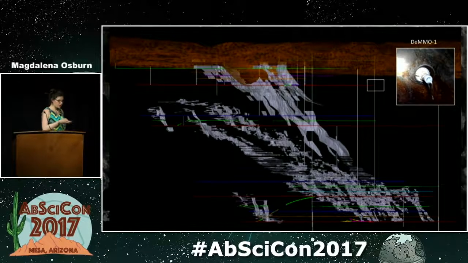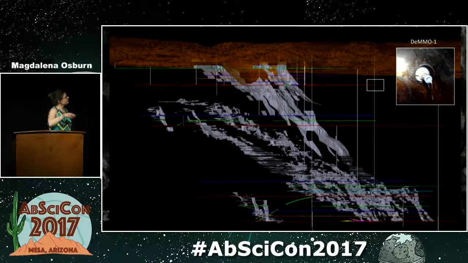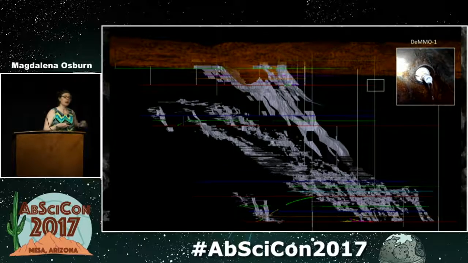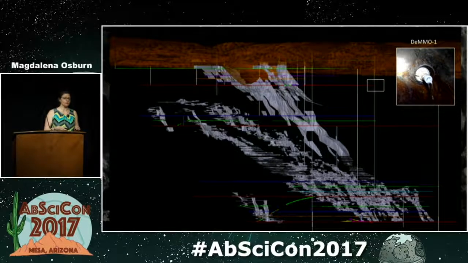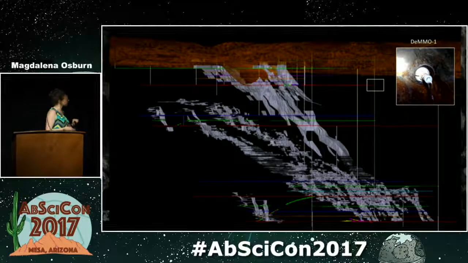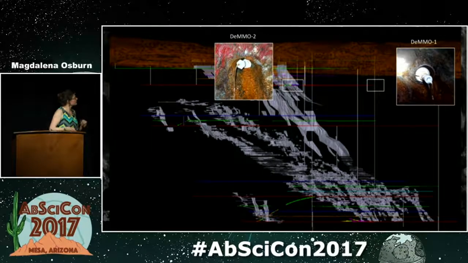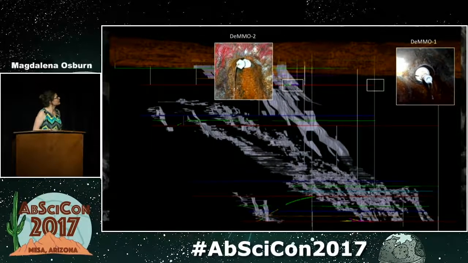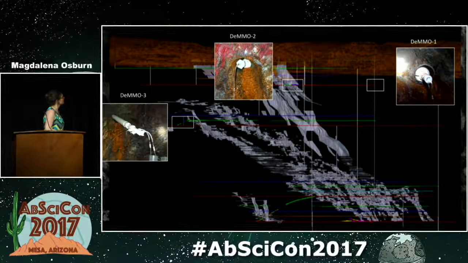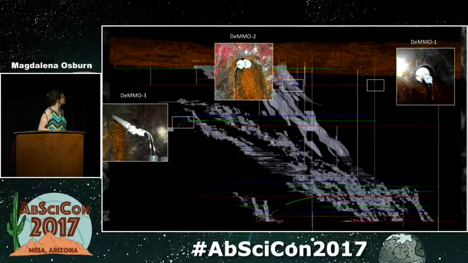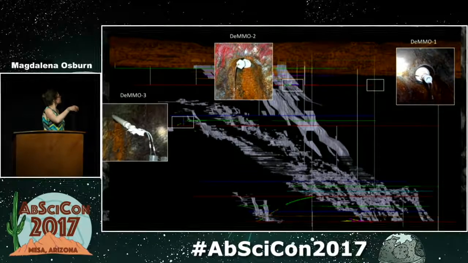So our shallowest site, DeMMO 1, starts out here, and its borehole trajectory, while not on this map, almost outcrops at the surface. So this is by far our shallowest sample, closer to a terrestrial end member, or surficial end member. DeMMO 2 is also on the 800-foot level, but accesses more diverse lithologies and somewhat older water. DeMMO 3 is on the 2,000-foot level, and you can see is heading off in its own direction here.